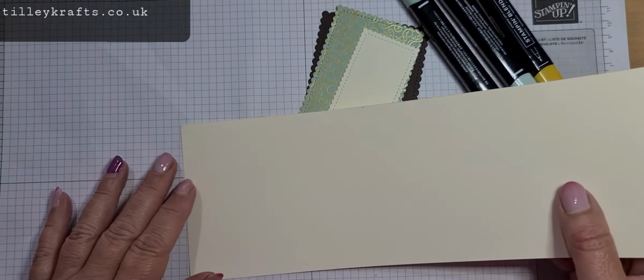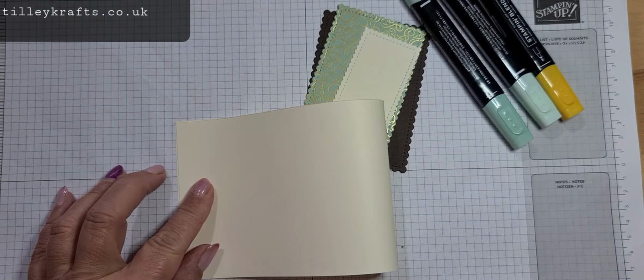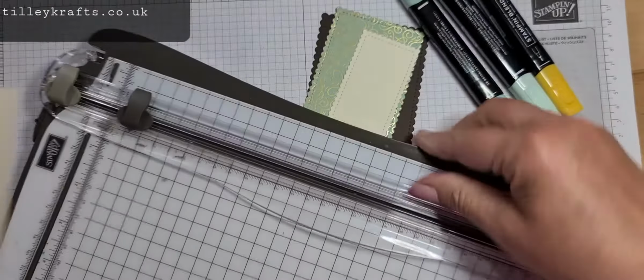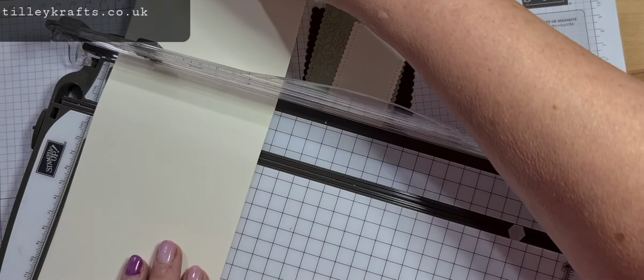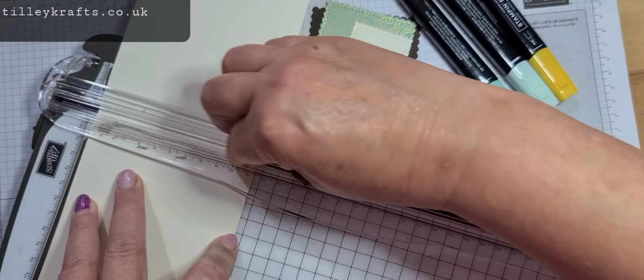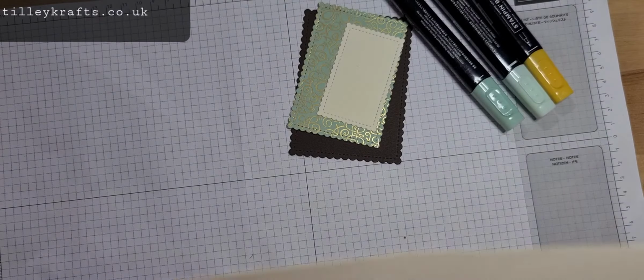So we start off with a piece of very vanilla. It's an A4 sheet, so it's cut in half and scored in half, and this one isn't being scored. So let me grab my trimmer. This is my old trimmer as well. My other one's behind me, so I'll just grab this one. Right, there we go.